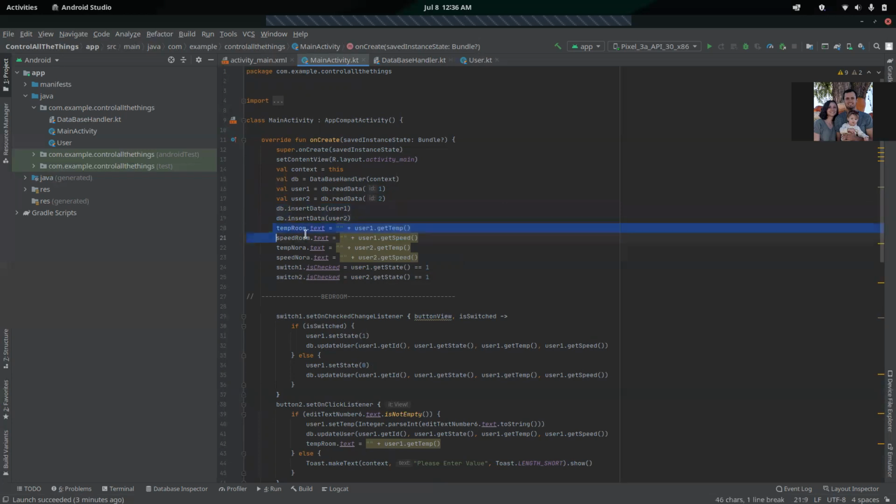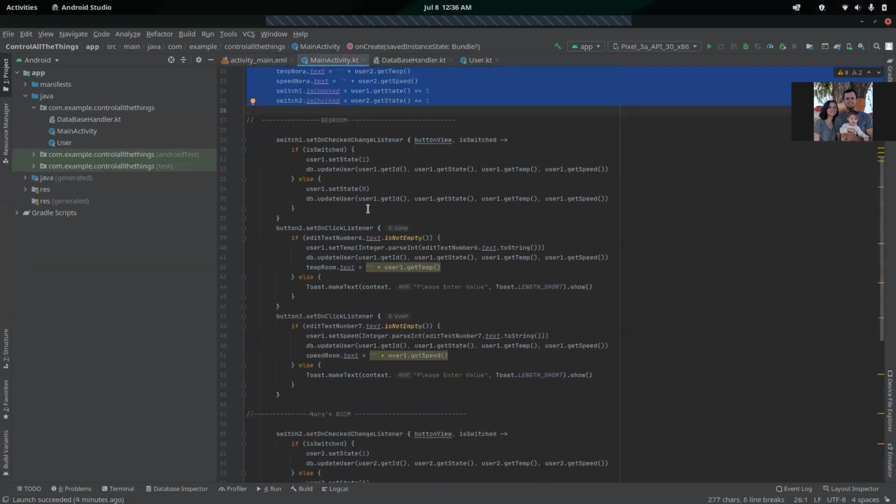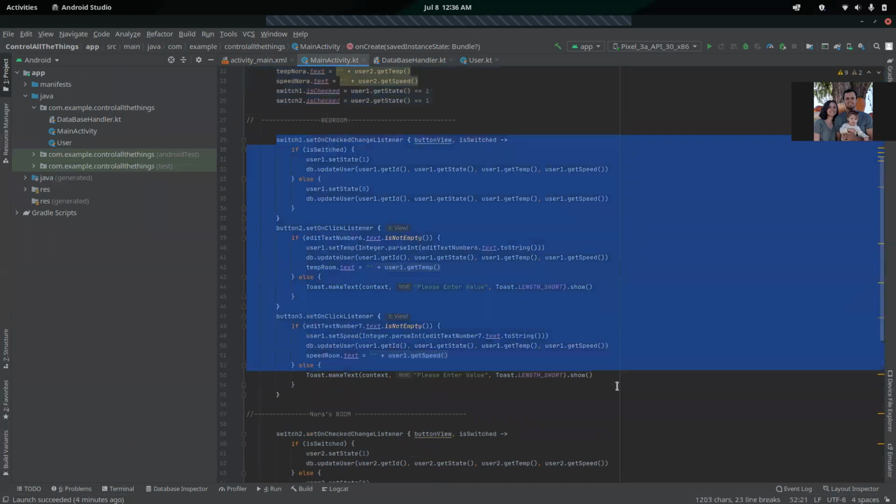And then we update the different text fields in the application. So these fields right here, that'll display the current settings. And then have a couple of switches and buttons.